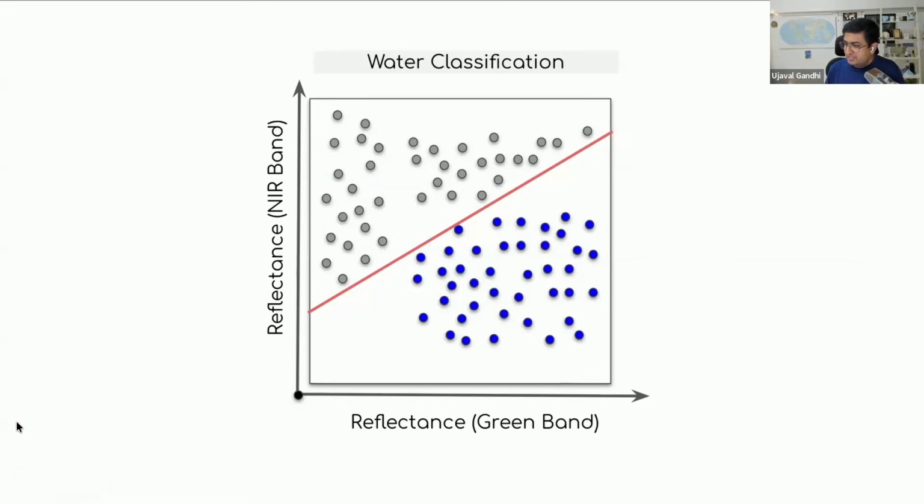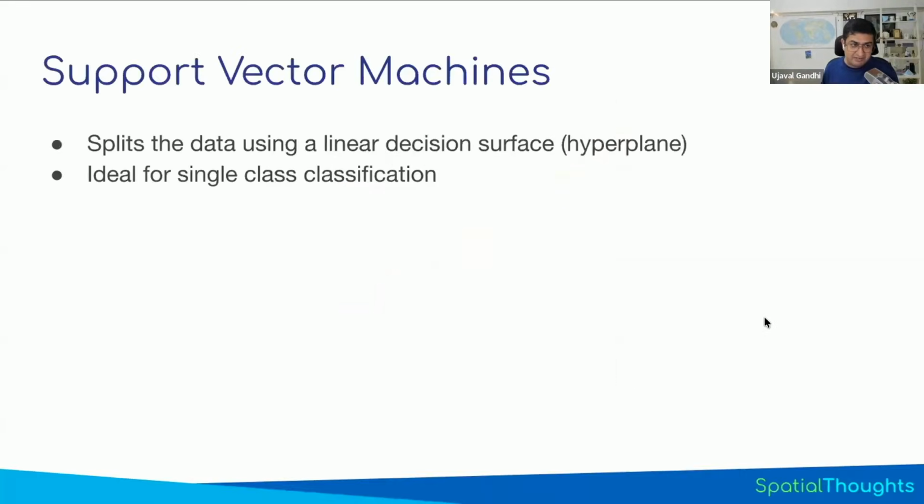There are a couple of questions. How is this line drawn? So this line is not drawn. This is a mathematical representation that you'll get. Once you train a model, you'll have a mathematical representation of this line or a hyperplane. The line, you can imagine only in 2 dimensions, but if you say I have my input data as 12 bands, this will be an 11-dimensional plane, which you can't visualize, but you can represent that mathematically. Right? So you'll just get a mathematical formula as the output of your training. And then you go and run this formula on all the unknown pixels, and you'll get your answer.